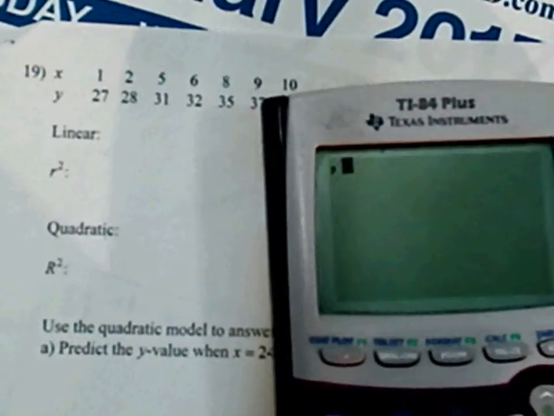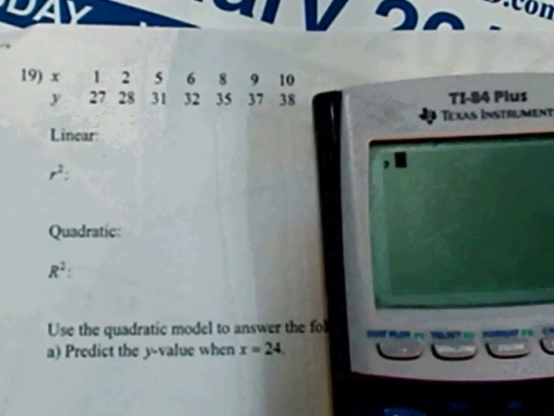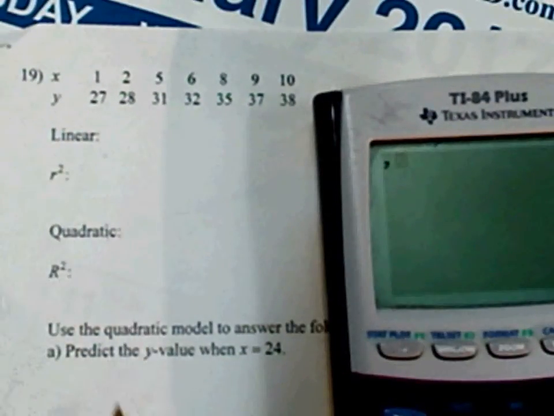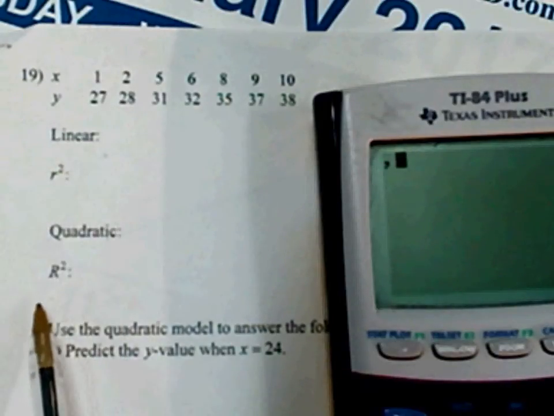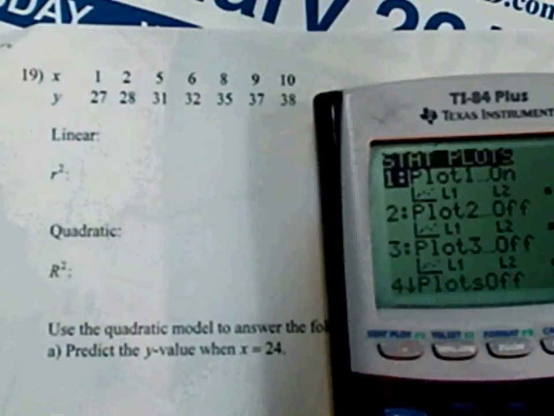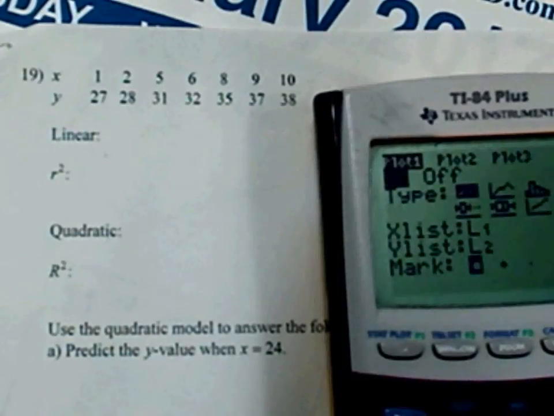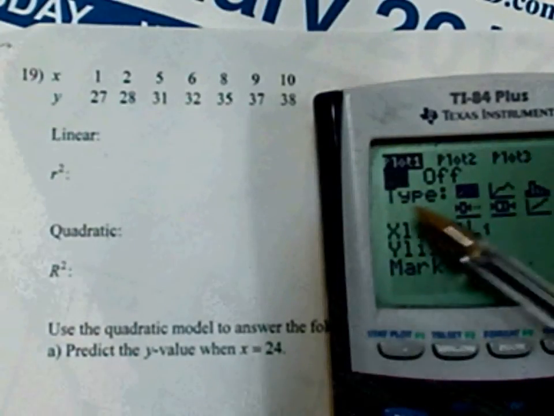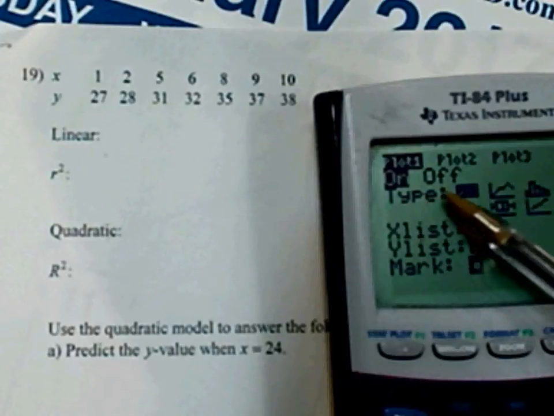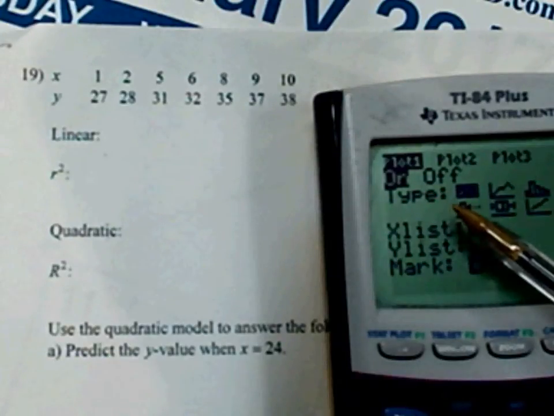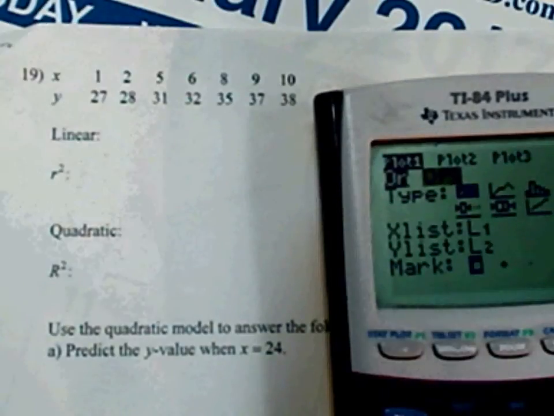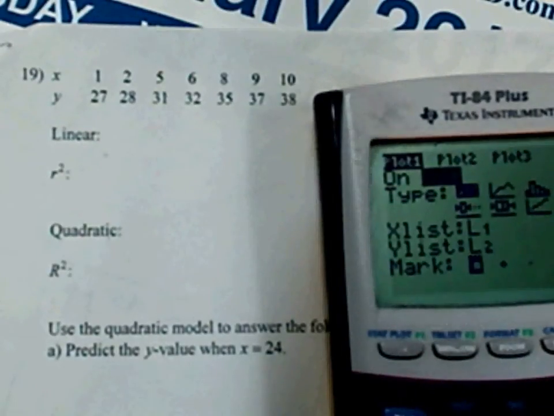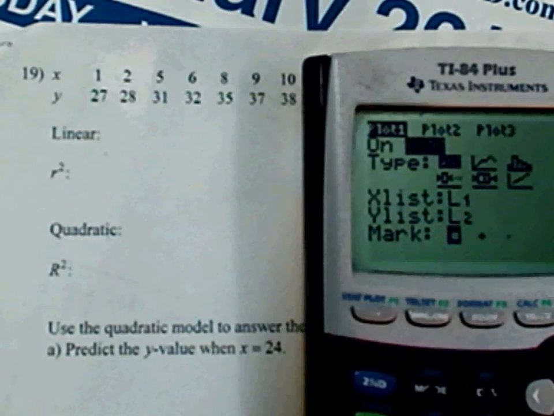Alright. So, notice you are not graphing and you do not have to go and figure out what kind of regression you're going to have. So you actually do not have to turn on your stat plot. The only time you want to turn on your stat plot is if you are going to be trying to figure out what kind of regression you have. So that will be down here, okay? So I'm going to go ahead and turn this off. So if you just go to stat plot and you turn it off.